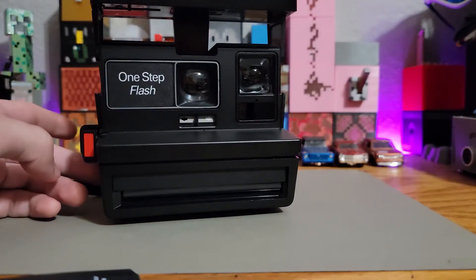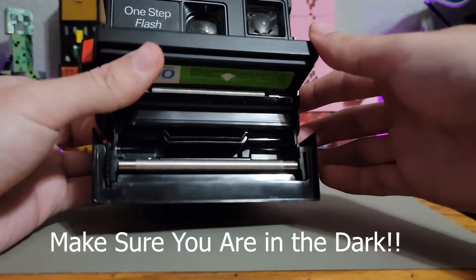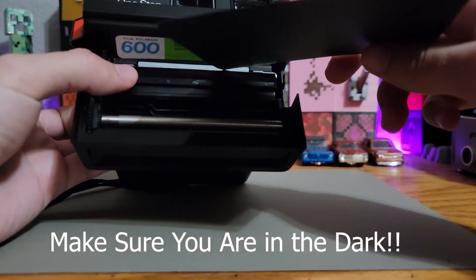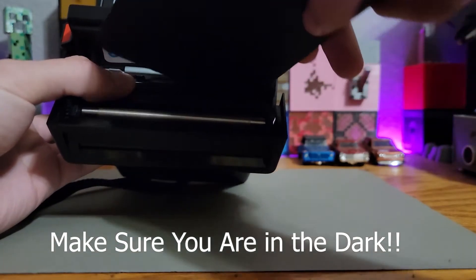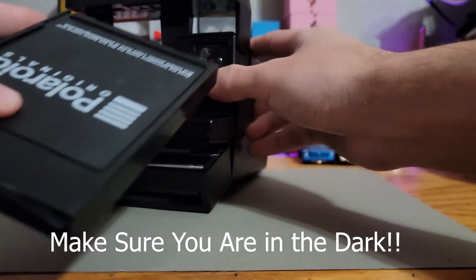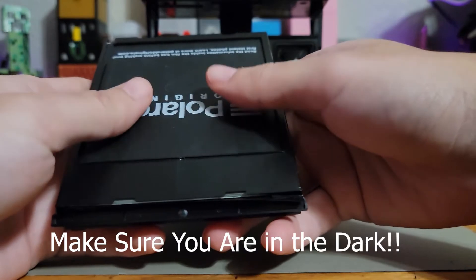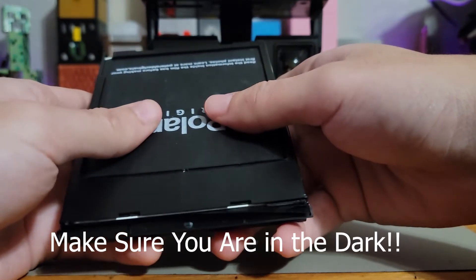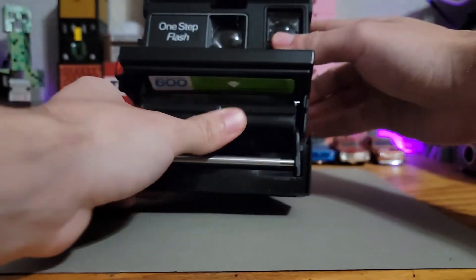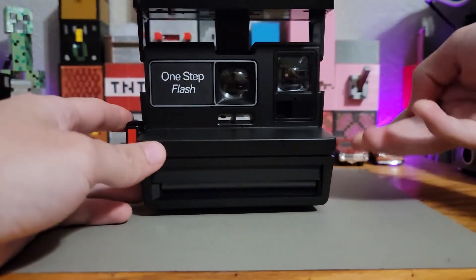Before taking apart the camera, make sure there's no film inside. If you have a cartridge with undeveloped Polaroids, open up the film cartridge using the dark slide it spits out when you initially put the film pack in. Peel back the small protective film and slide it over the top of the first undeveloped film, pushing it all the way in. Once covered, take out the whole pack and keep it in a dark room to make sure no light hits it. Press it all the way down, making sure the slide is fully backed in. After making your changes, slot it back in the dark room and it will spit out the top dark slide with all undeveloped film protected.